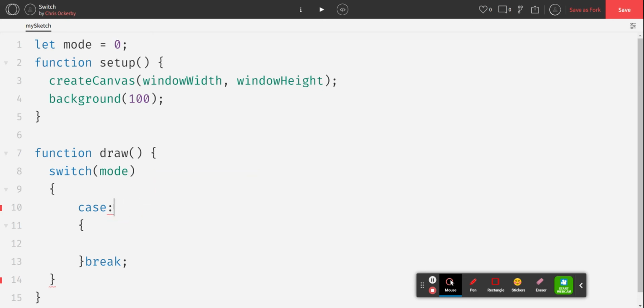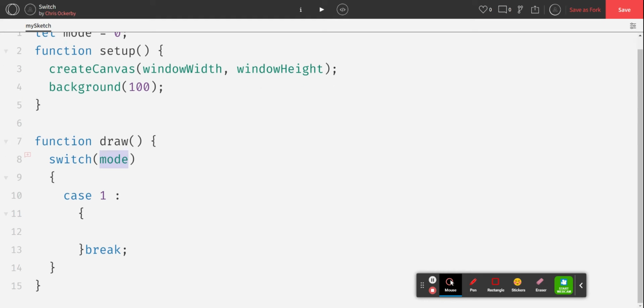What have I done wrong here? Have a look. It wants 1. There we go. Got it the wrong way around. There we go. Alright, so what have I done? I've got a variable at the top here, which is a number variable, which I'm assigning to 0. I've created a switch. Switch contains that variable. And based on that variable, we look at the different cases we're going to create.